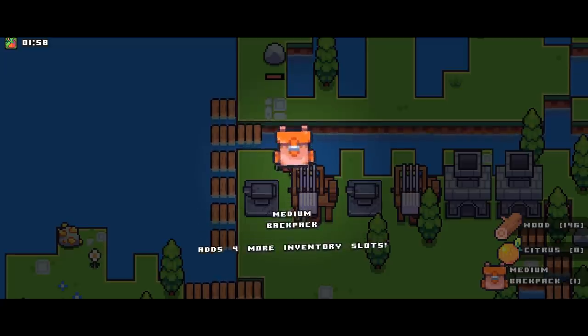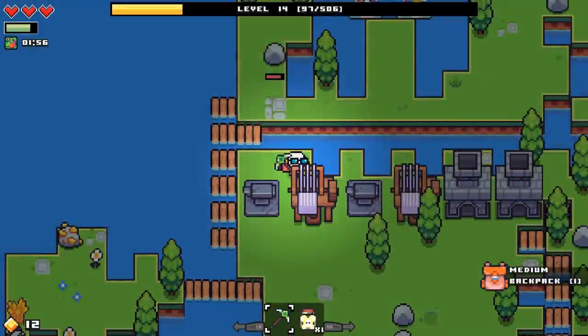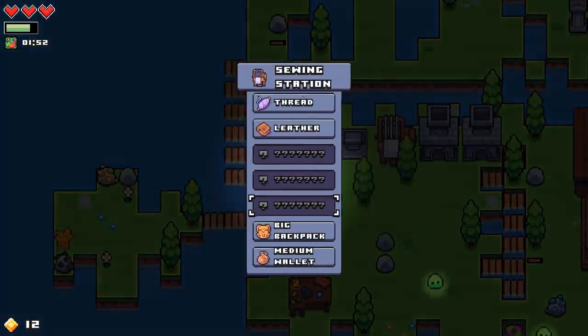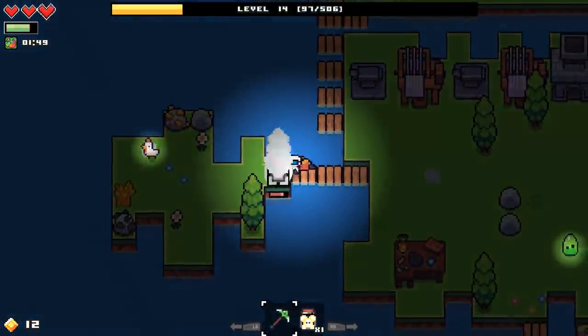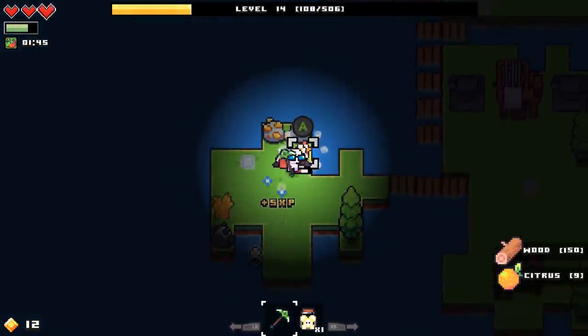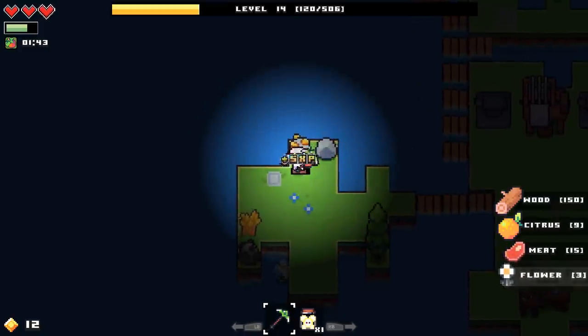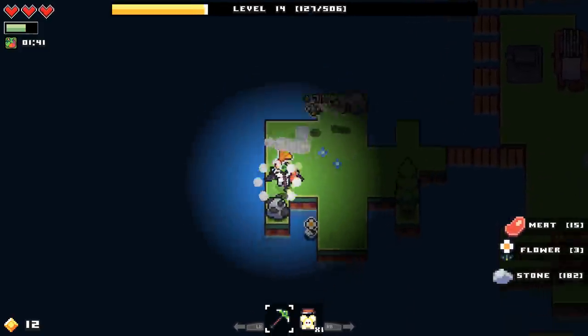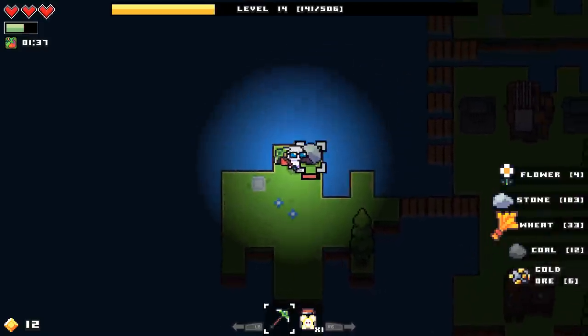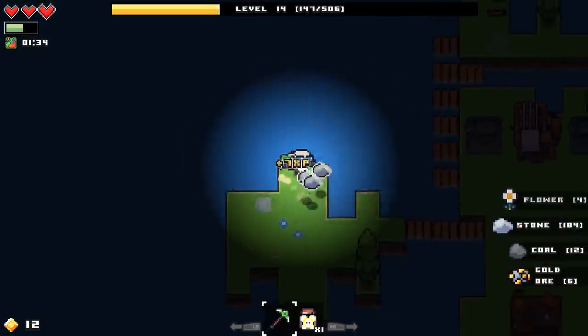And speaking of progress, we now have a bigger backpack. Adds four more inventory slots. So the next backpack, once again, is a pretty big ask for the royal clothing and stuff. That's gonna be a bit of work, but I'll definitely work towards it. Got a whole lot of stuff to break now. Now, I don't remember exactly how we increase our inventory, but there are ways. I mean, I know that we can donate to the museum. That's definitely a way. I don't know if it's the most effective way.